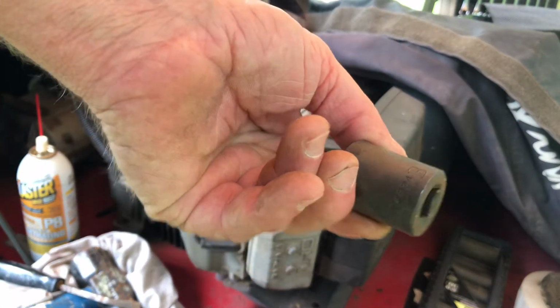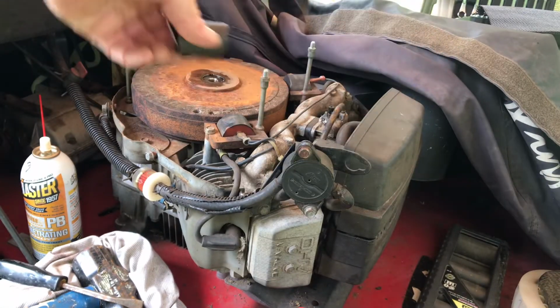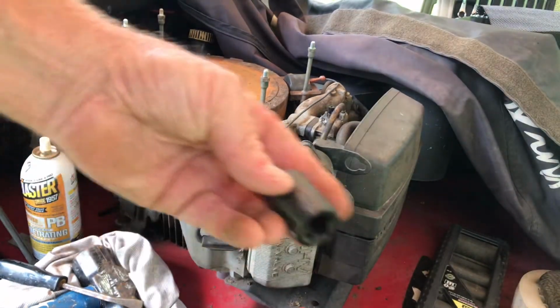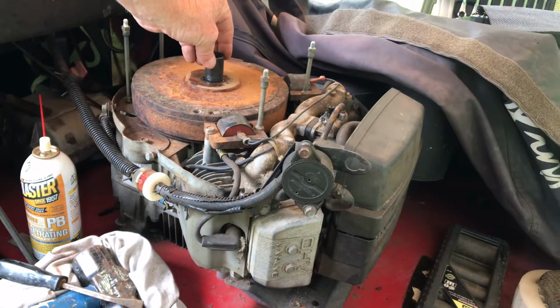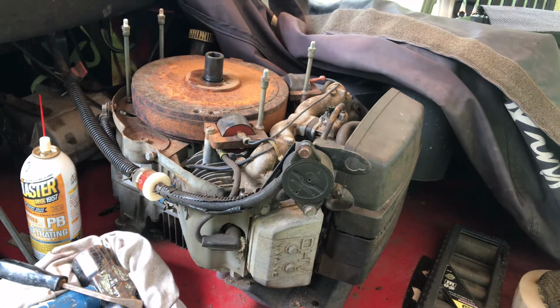This is a 3/4 inch impact. You've got to find a socket that fits right on top of there. That's not it. Oh, wrong one. What is this one? That's a 5/8 socket. You want it to fit on top of that flush part. It should pop off.